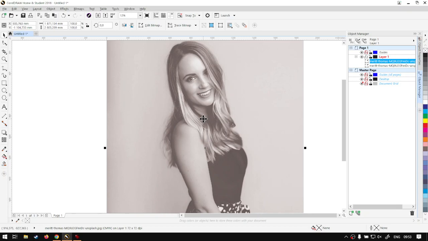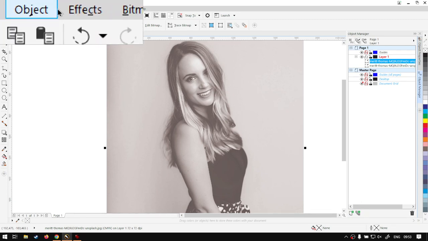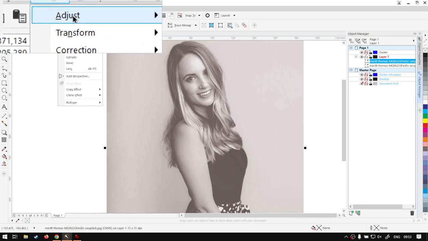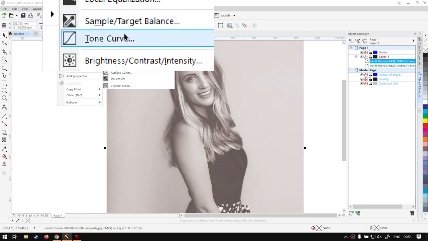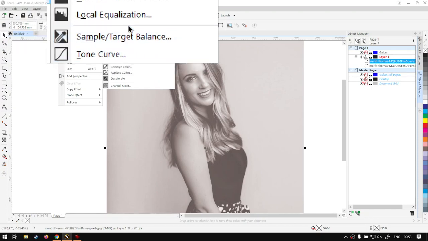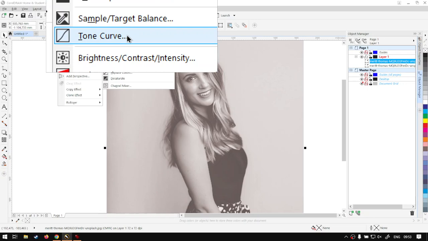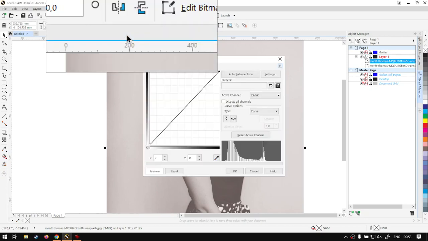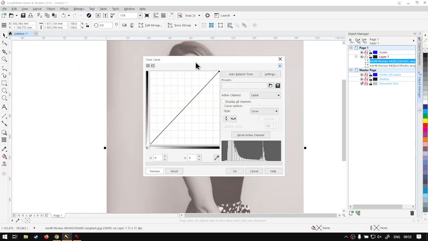So in order to do that, we want to set the tone. So I'm going to go once again to the same menu. We're going to go on top to our main menu, go to effects, go adjust, and then we want to go down till we find this tone curve. Now you can use brightness and stuff like that, but it gets more tricky because you can easily add more black, and then your final result won't quite look the same. It's going to start adding K again.